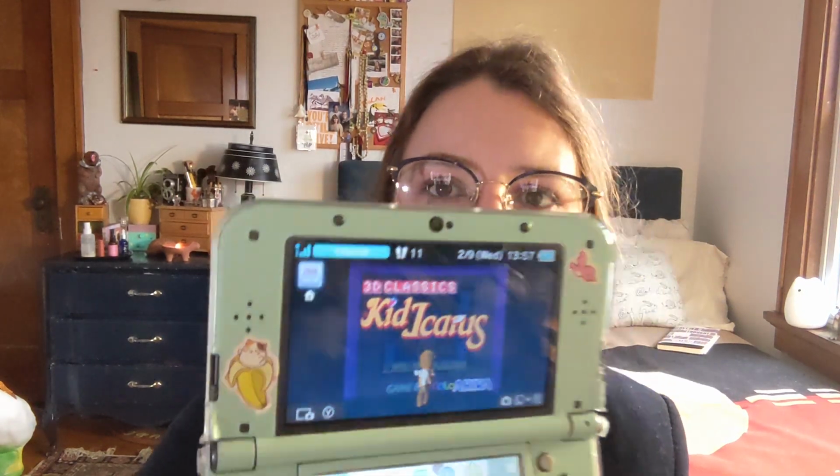but this is just a great rebuild of Kirby's Adventure. It plays really well. The colors are bright and vibrant and made completely to be compatible with this screen, and just so good. I love the Kirby's Adventure on there. I've put in a bunch of time, so I also went ahead and grabbed Kid Icarus, and I think I'm going to grab Excitebike. Those aren't games I like as well, but you can't beat just picking up and playing a little bit of absolutely gorgeous 3D remasters for old NES games.